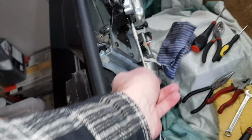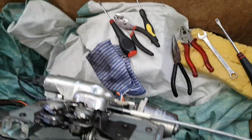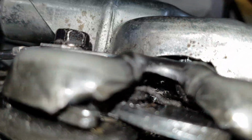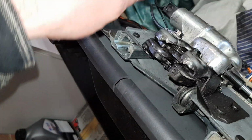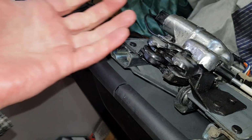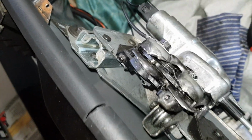release the trunk. So what I've done is, when the actual cable comes, there's a little bit of cable that comes out at the end, and all I did was bend that round. You can just see inside there, possibly not, but all I did is put it through the eye and double it back on itself with pliers, because I feel like this is the strongest way to do it, and I'm pretty much guaranteed that it's not ever going to come off, because I've bent it right round and there's no way that it's going to snap or come off or not work.